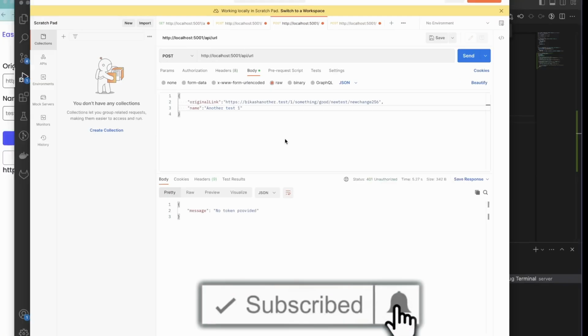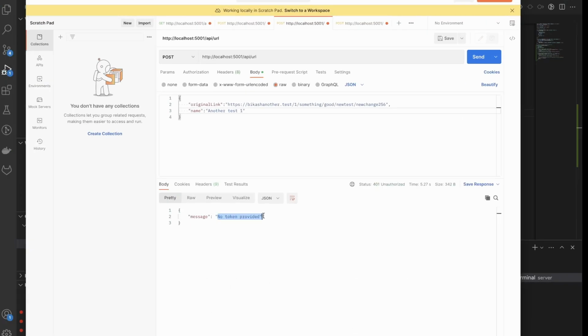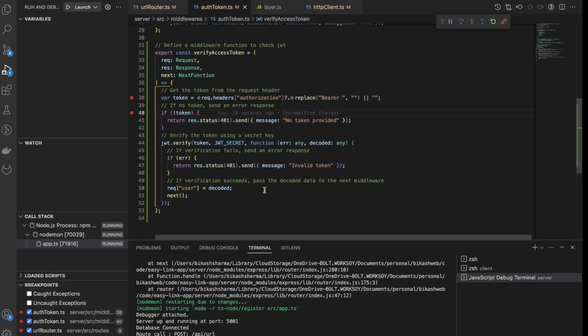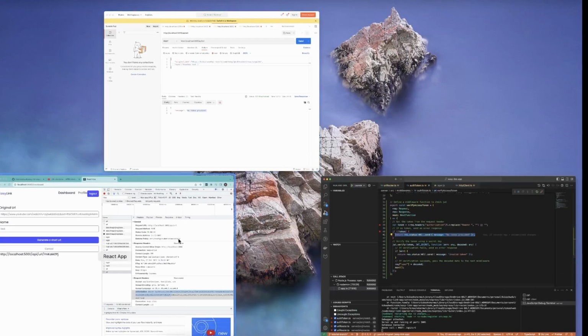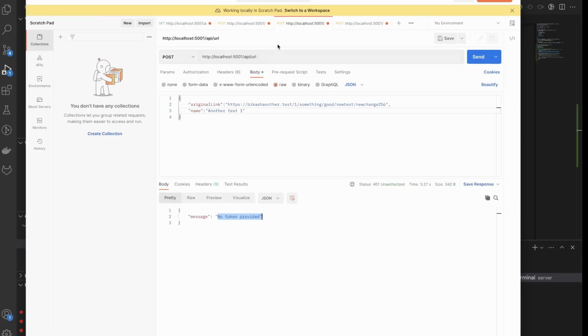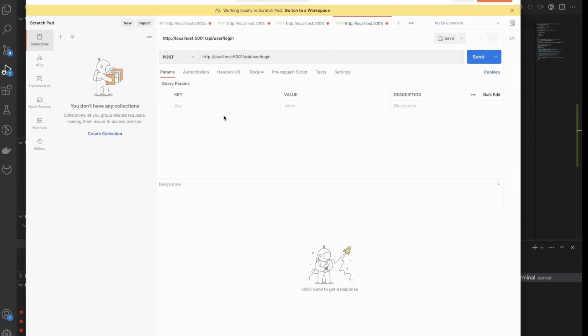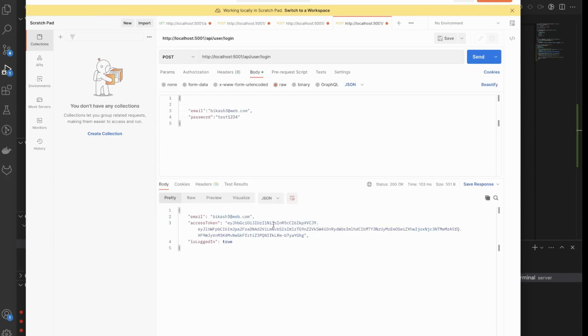Okay, so this time it went through, and it just says no token provided, and that's okay, because that means we are here and we don't have any token. So we need to generate a token, and then only we can do that. So to generate a token, we need to go here to login. Let's go here and log in, and now we have this accessToken.